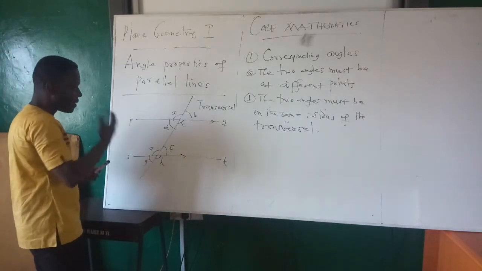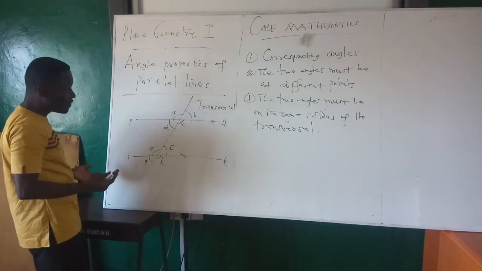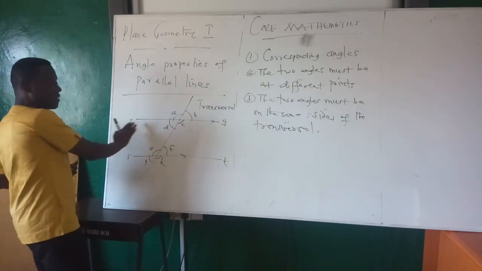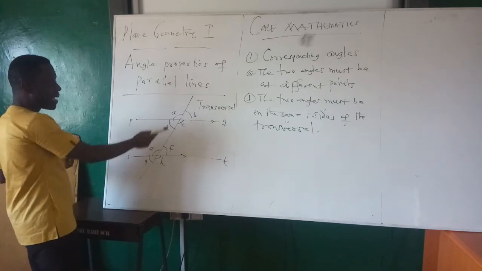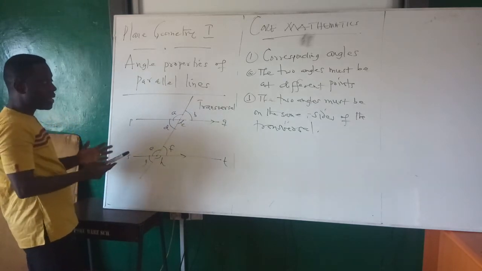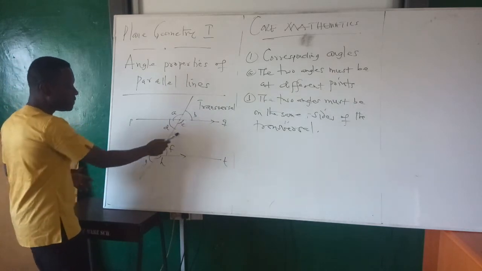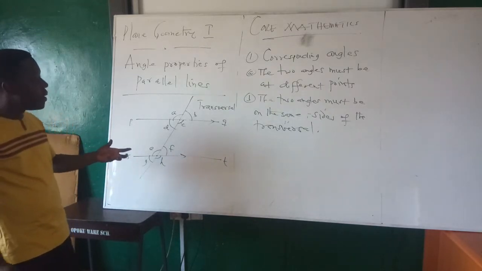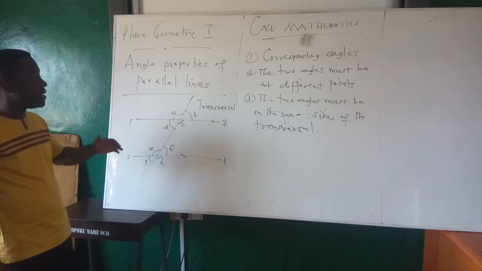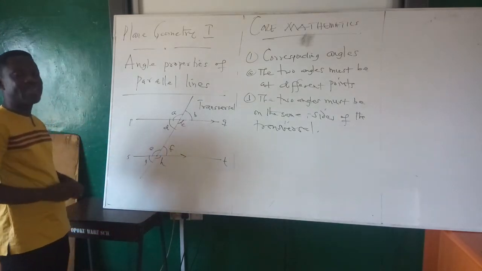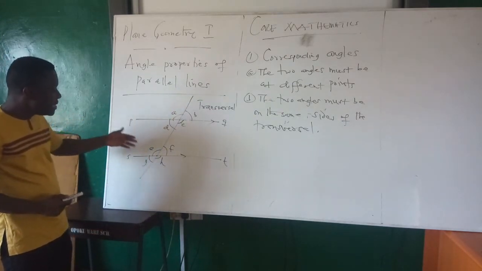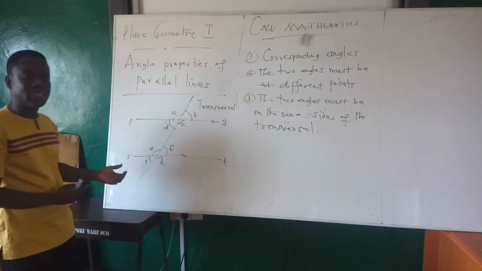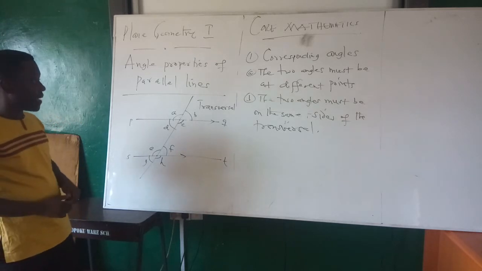Now, for example, if I take my setup, this is my transversal. There are two sides of my transversal. This will be my right hand side, and this is my left hand side. On the left hand side, I have angles like A, D, E, and G. On the right hand side of the transversal, I have angles like B, C, F, and H. So for two angles that are going to form corresponding angles, the angles must be on the same side. So for example, of A, D, E, G, two of them can form because they are on the same side. B, C, F, and H, two of them can form because they are on the same side.